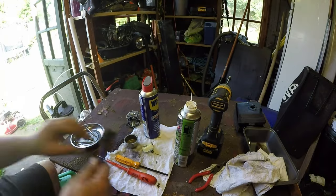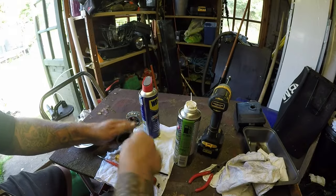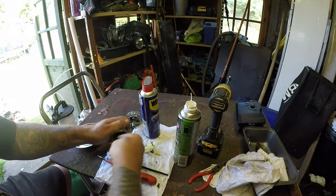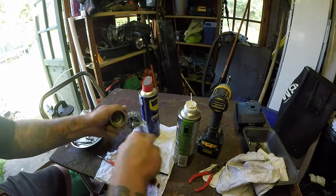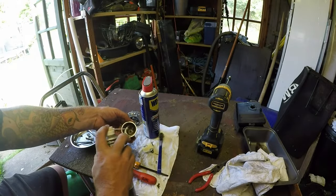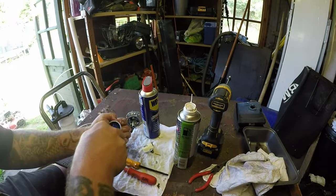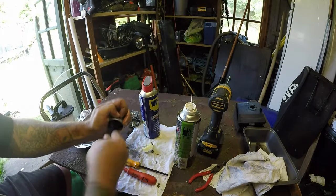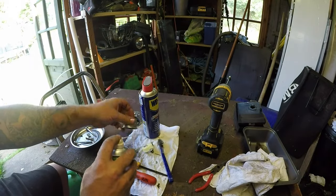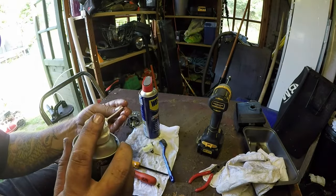With me little wire brush. I know what you're thinking. You've got an ultrasonic cleaner there, Mick. Why aren't you using it? Well, this is just to help out. I should give it a bath in a second. This is just to try and get rid of some of this deep stuff, if I can. That's a bit better. Okay, I'll give that a bit of a clean as well, because they're all blocked.